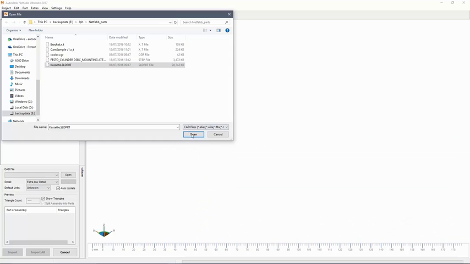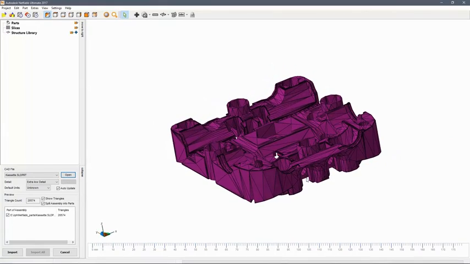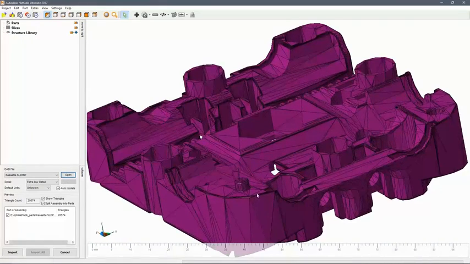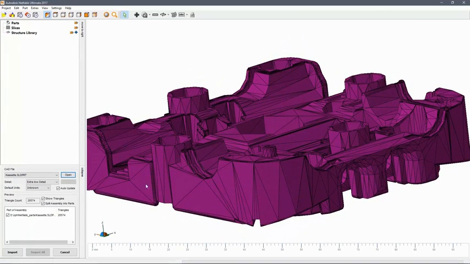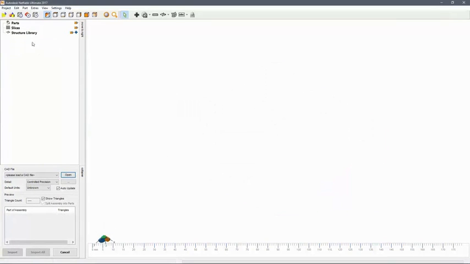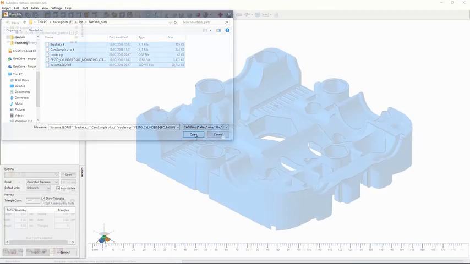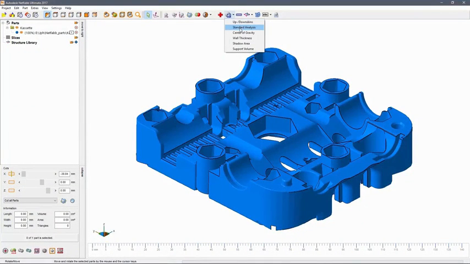Unlike some solutions where you have to pay extra for basic functionality like CAD import, NetFab allows you to read data from all commonly used CAD systems, including CATIA, NX, SolidWorks, and many more. NetFab is designed to allow you to control how finely you triangulate your mesh, and therefore control the resolution of the printed part. NetFab is designed to speed up your workflow by allowing you to import files in batches, reducing the time it takes to assess files to estimate build costs and generate quotations.